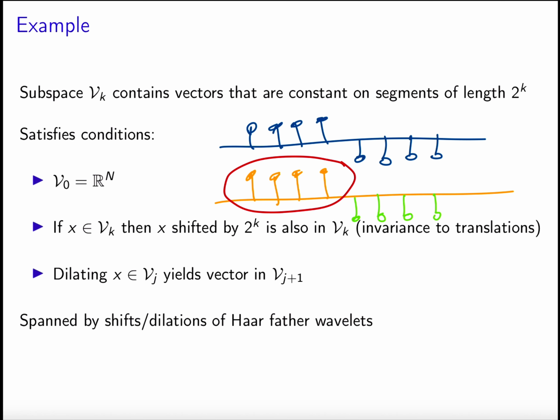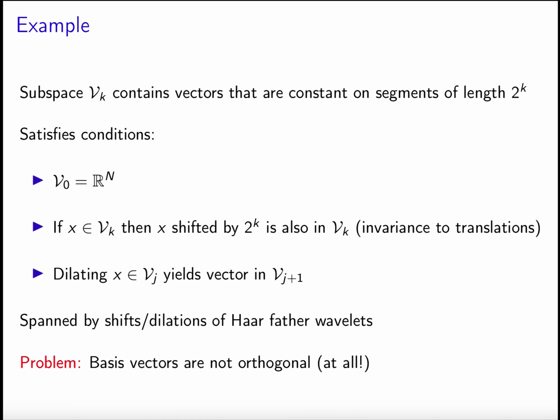The problem is that you could think, okay, so perfect, so we're done here. We can just use these basis functions of father wavelets, and that's it. Like that, we're going to extract the information from the signals. The problem with that is that these guys are really not orthogonal. Okay, so that's the problem. These guys are not orthogonal at all.